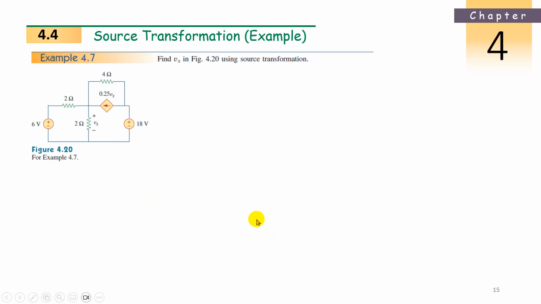If a dependent voltage source is there, we cannot rearrange it with the source transformation from voltage to current or current to voltage. You keep it like that only. Only an independent voltage source with resistance and an independent current source with resistance can be transformed. That's the first point I told you. Okay, next, what are we doing now?